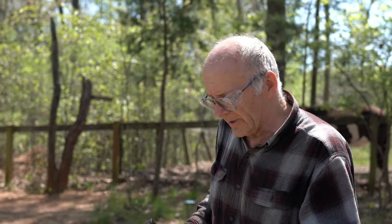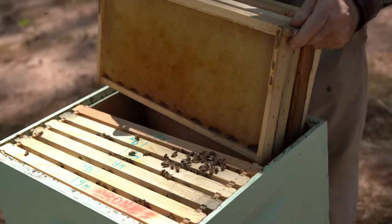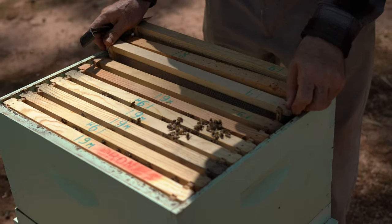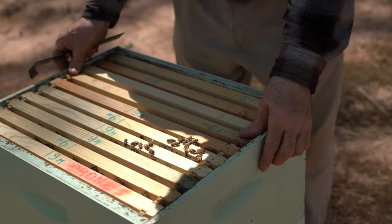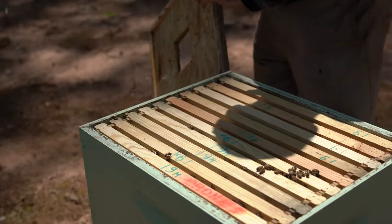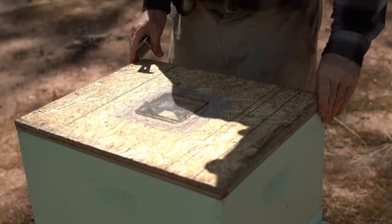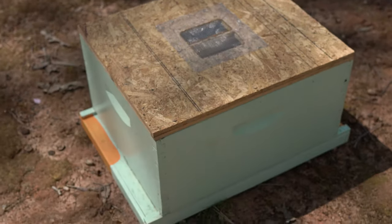Hi everybody, I bring 4 more frames. These are young frames. It is better to put young frames. This is from last year, 2019, 2018. These are not too old frames, will be perfect for this family, and will go for honey and growth. A full set right here, 10 frames full set right here, and 4 frames we take out.